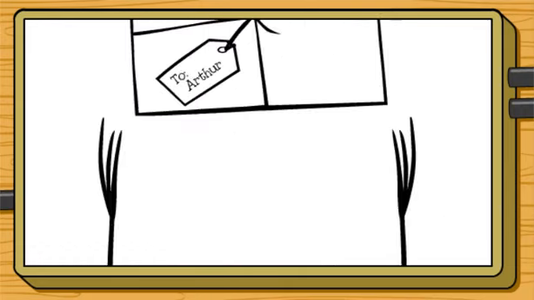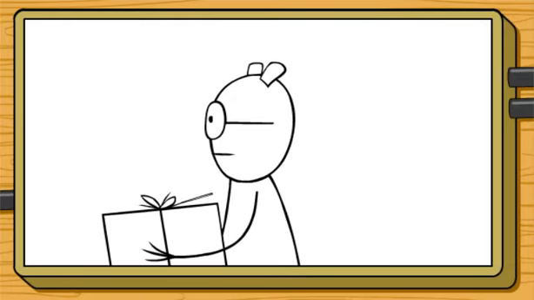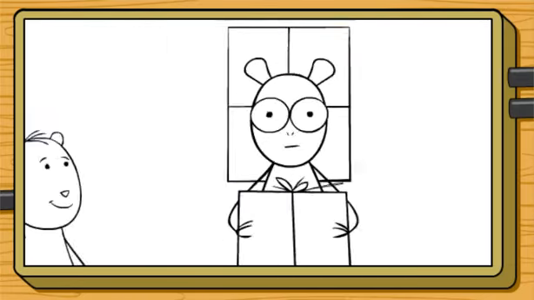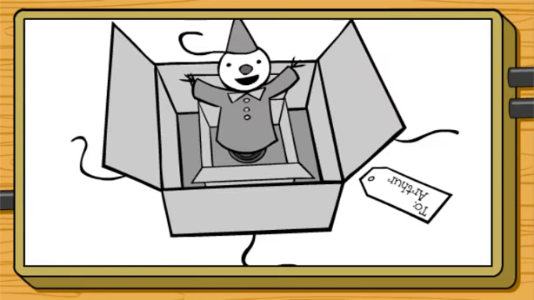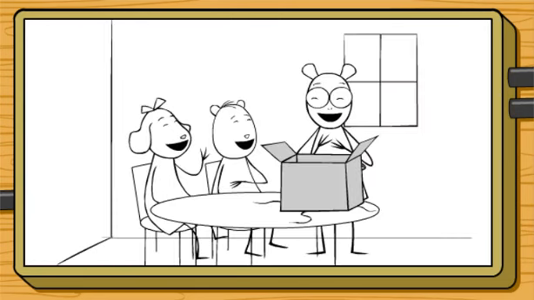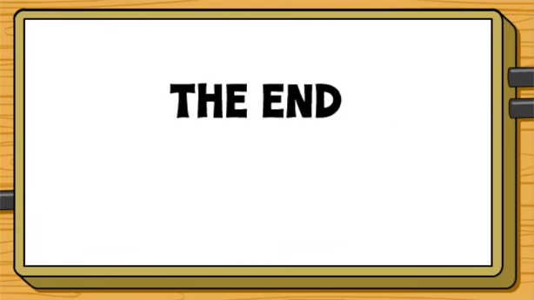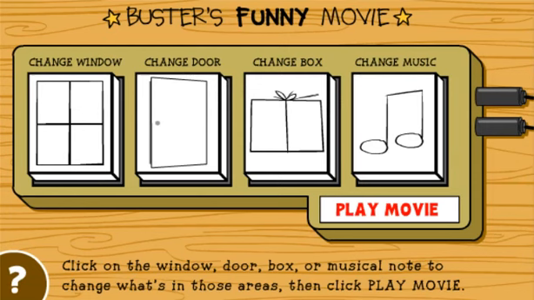Nuts. It was totally nuts, I tell you. And then, get this, Arthur goes over to the table with this bonkers box and starts to open it. Oh man, Arthur was laughing, his friends were laughing, and then Arthur realized this was the funniest birthday party he'd ever had. The end. Wow, that was cool.